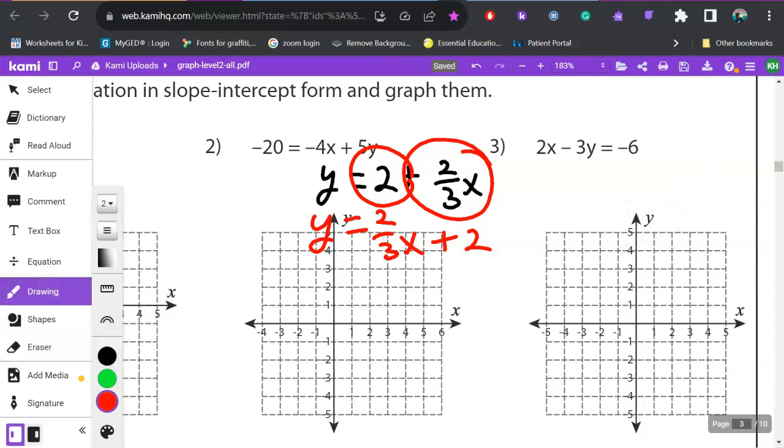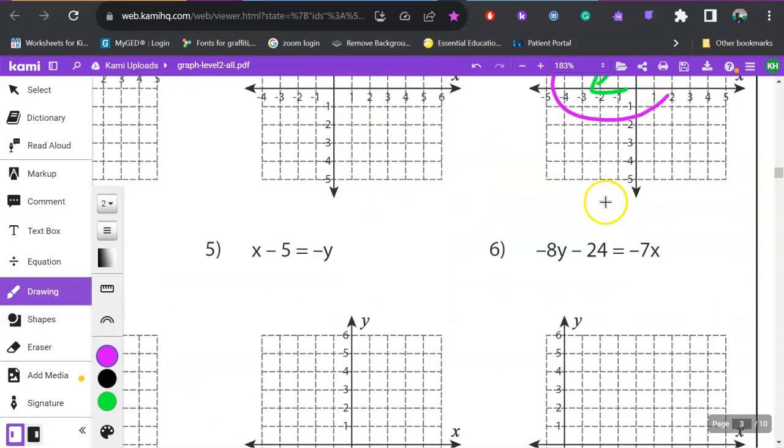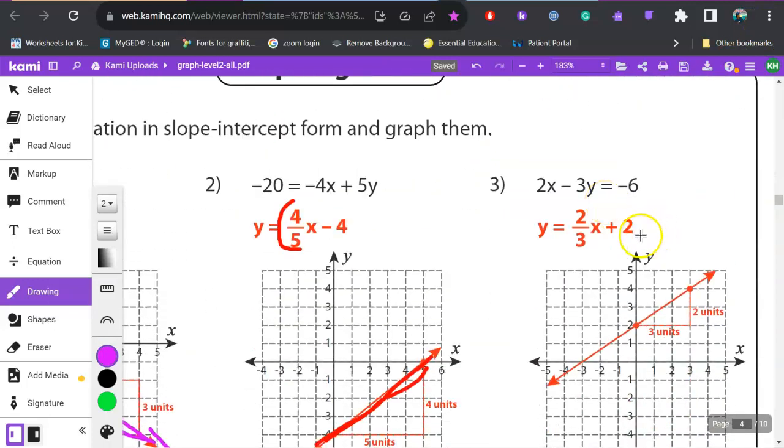You know where we're going to start, the y-intercept number, which is a +2, and then our slope is 2 over 3. It's a +2, so go up 2, 1, 2, and go over 3. 1, 2, 3. Our line should look like that. And I can tell that my line is positive. It's a positive line, which is good because my slope is positive. Let's take a look, verify, and here we are. Positive slope, positive line.